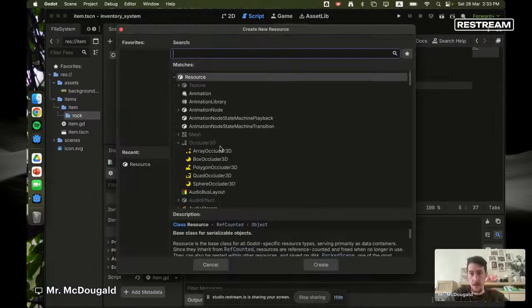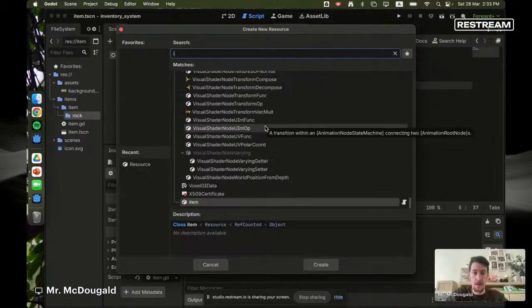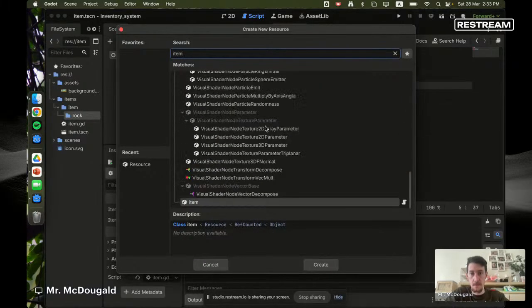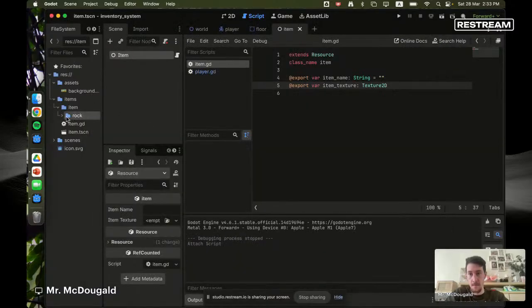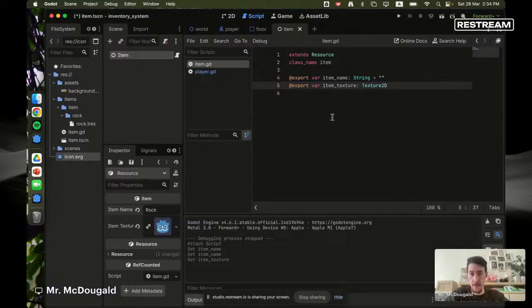And we're going to make a new resource. There we go. Okay, so we've got the rock. And we need a texture for that. So for now, we'll just give it this one.